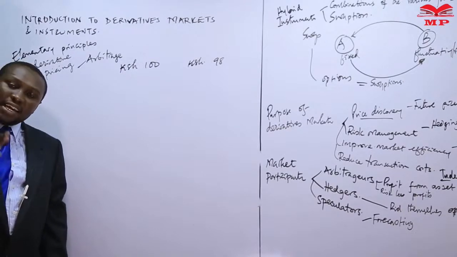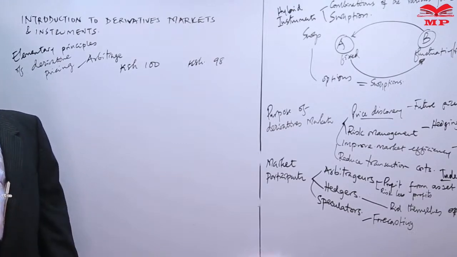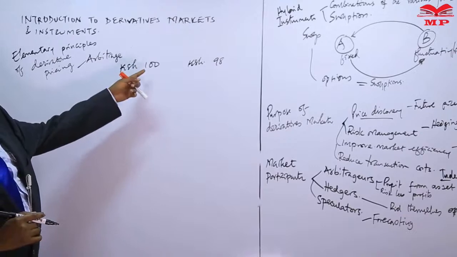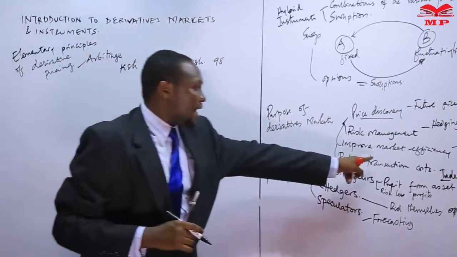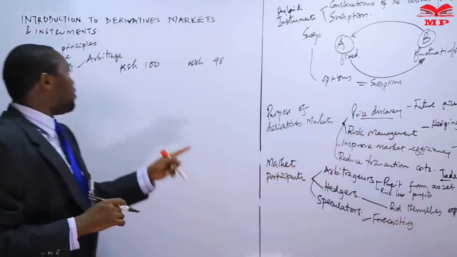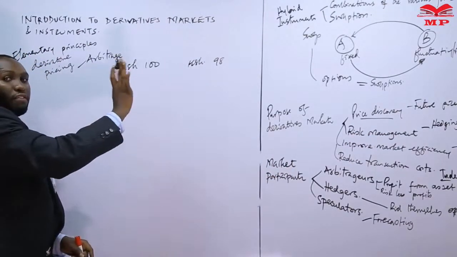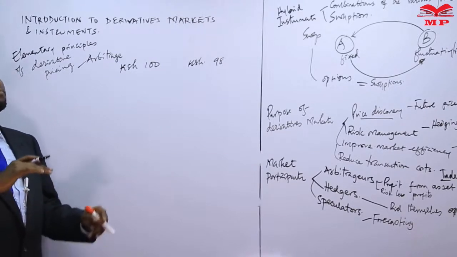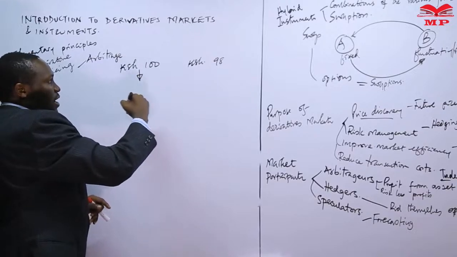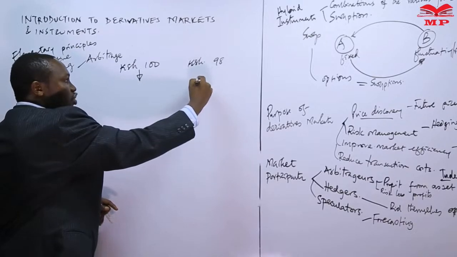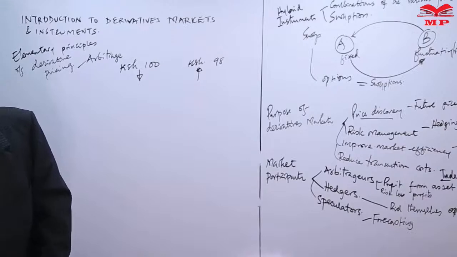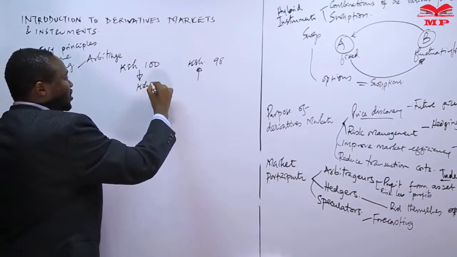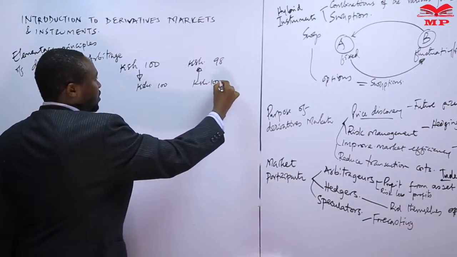Naturally, many market participants would like to do this, which could create downward pressure on the price where it is trading at 100. Remember that with market efficiency, introducing many participants brings about efficiency. Because when you increase the demand here, holding other factors constant, the price will come down. Eventually, the two prices must come together, so that there is but a single price for the stock. So now this will be Kenya shillings 100 and this will be Kenya shillings 100.